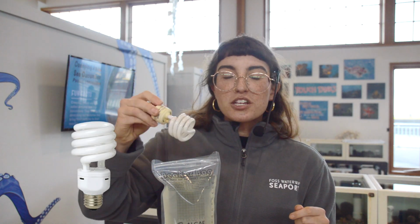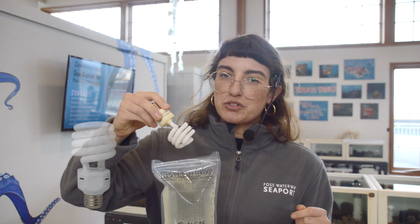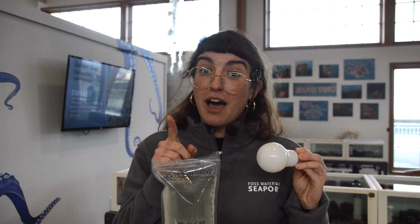The last kind is a CFL. This one also emits a lot of light, but not too much heat, so you can keep this one close too. You can use any kind of light bulb. Just make sure that it's not too close to the plastic bag. Did you know that there are over 50 different kinds of light bulbs? Whoa. So make sure you look at your light bulb to know which kind you have.